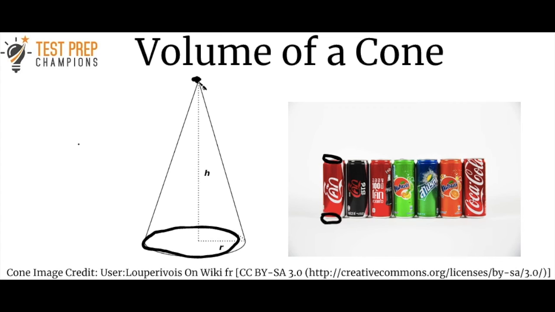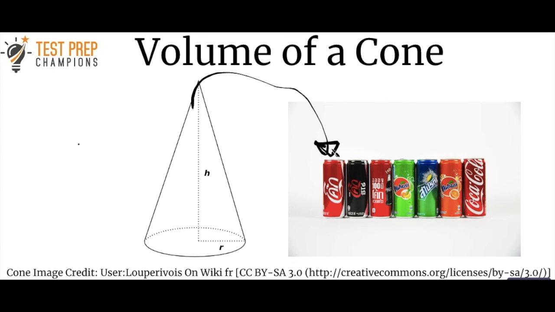All right, so we see that there are some similarities between the cone and the cylinder, but they're not exactly the same. Namely, you could take this cone and put it inside of a cylinder, but you cannot take a cylinder and put it inside of a cone. That will not work. The reason is because the cone is a little bit smaller than the cylinder.